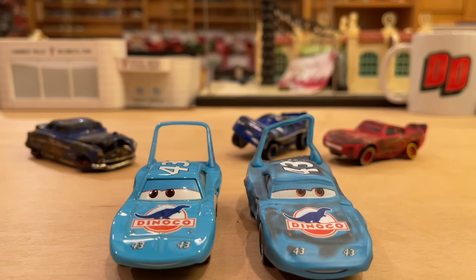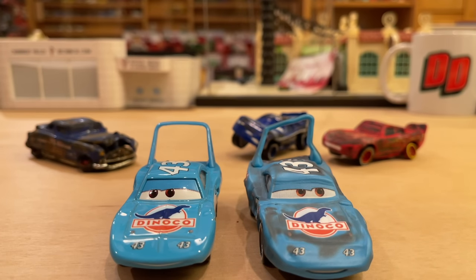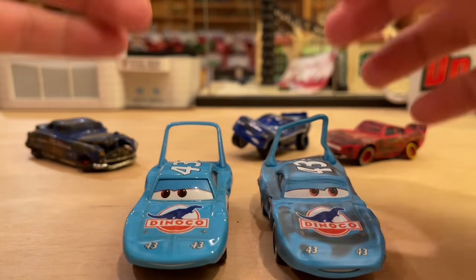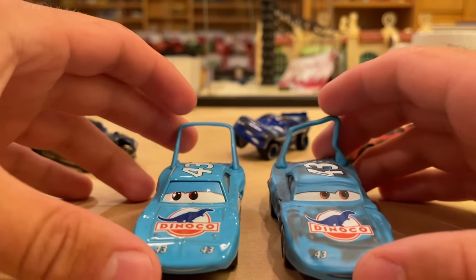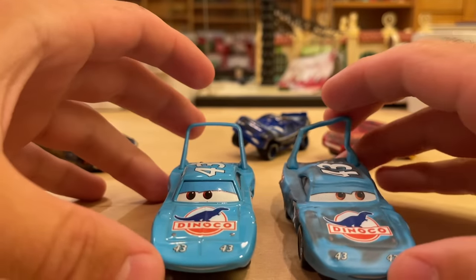Like they haven't released Rod Torque Redline damaged either, and they canceled Damaged Doc. They haven't done Damaged McQueen, which would have been a very, very popular release for a lot of the collectors and even kids too. But they really have to kind of tiptoe and dance around the bush when it comes to that stuff — at least that's the vibe they emanated over the last few years. So I was wrong, whatever. We're going to get on with it.